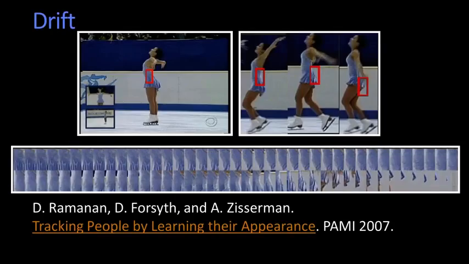The problem with that is when you do model update, you run into a situation like this. This was actually taken from the Tracking People paper, although they were explaining how not to do tracking. They've got this little box that's stuck on the middle of the ice skater, and each time they're updating something about the description, and eventually the box slides down, and what's not shown here is it might get stuck on the background markings in the rink. So what's happened is you keep changing, and all of a sudden, more of the target model came from the rink than came from the skater. So as the skater leaves, the model stays right there. And this is the problem with adaptive tracking.